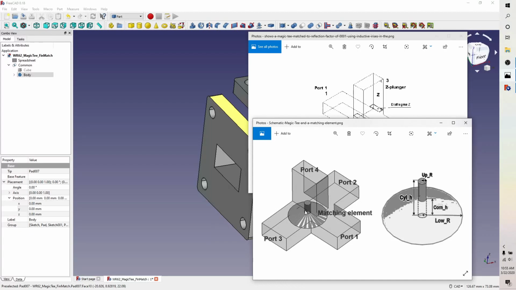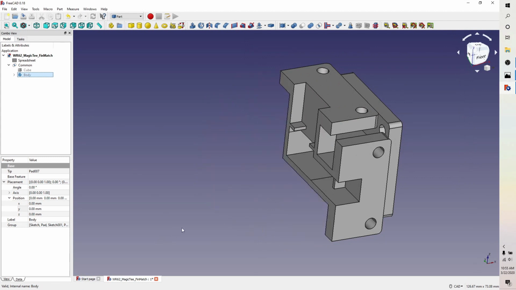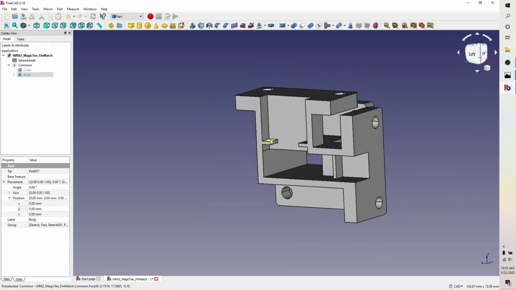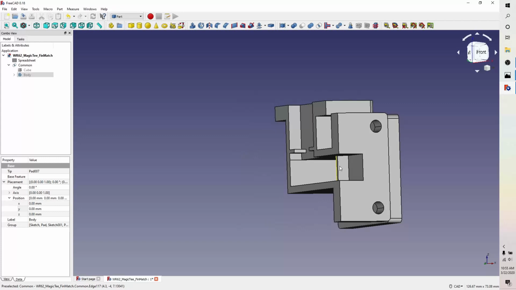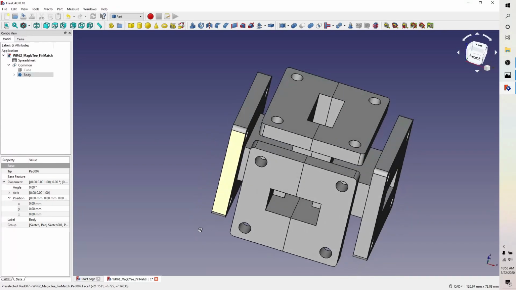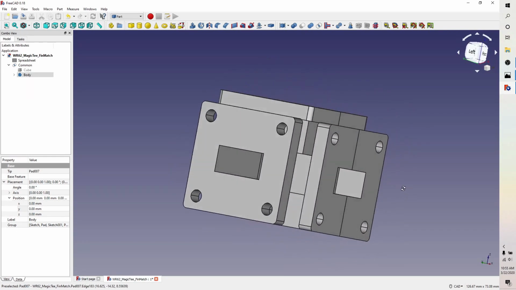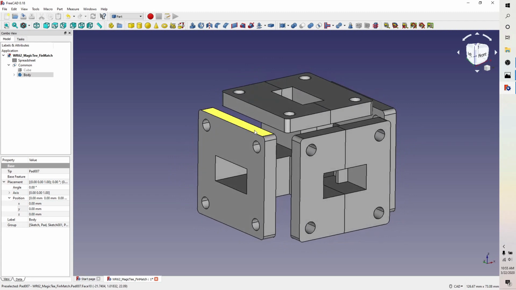Now it's very difficult to model a cone in OpenEMS because of the rectangular grid. You have to use a lot of cells to get a smooth approximation. So I opted to use the inductive irises. I have this set up so we can cut it in half and take a look inside. So you can see we've narrowed that opening here, and we've narrowed that opening here. So we'll take a look inside. Any energy incident on these ports has to squeeze through that opening before it can move on.